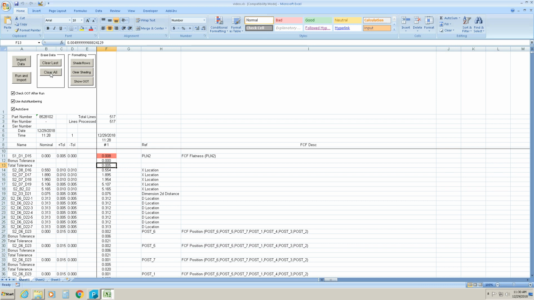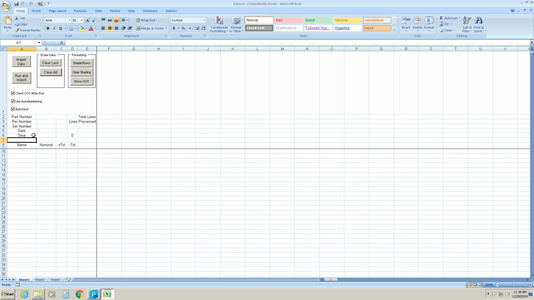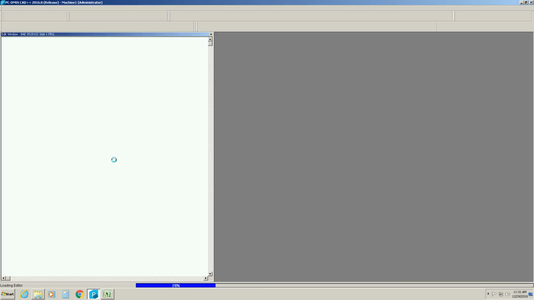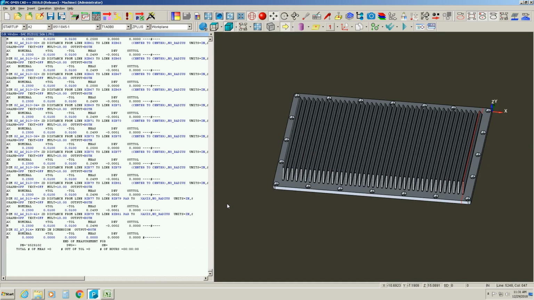If we clear this out, some of the other functions that we have going on here, for example, if I close my PC-DMIS program and open one up for a part, this part here ends with a key-in dimension. We are using this for checking some threaded holes on the part. So nominal and plus or minus tolerance is set to 0 and measure is set to 0 because those holes passed with the thread gauge.